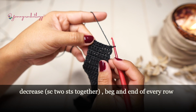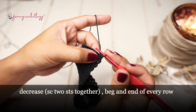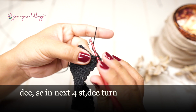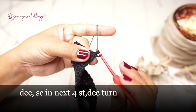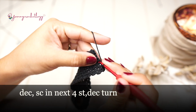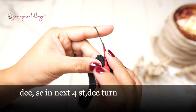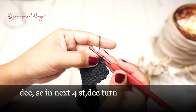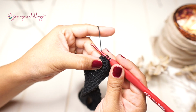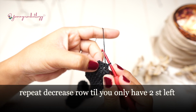This time we will start to decrease. So in the next 2 stitches, you have to single crochet together. And then in the next few stitches, you have to make a single crochet until you have 2 stitches left. So I have here my last 2 stitches and I will single crochet them together. Okay, so every time you start a row and end a row, you have to decrease, and then continue that until you have a pointy end.